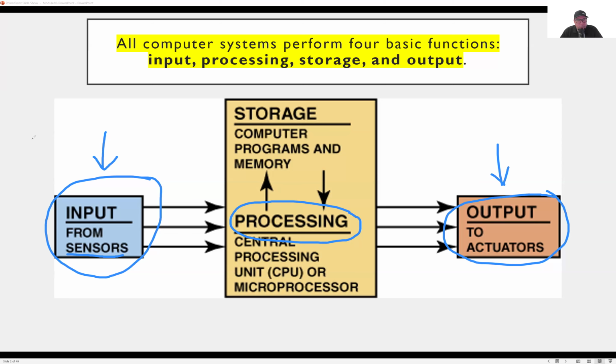But again, our inputs are things or information that is given to the computer. The computer processes the information. It'll either decide to store the information or to use the information and send it to the output. And the output is the item that completes the action, so to say, of what was being requested.